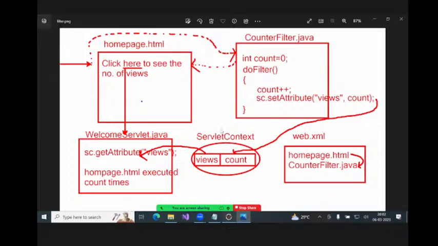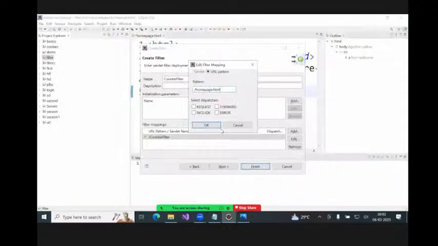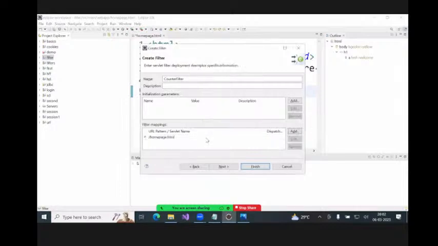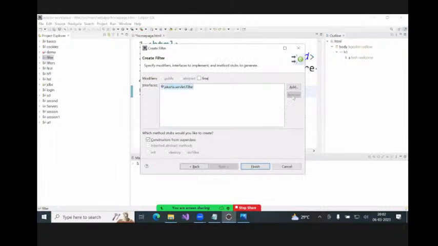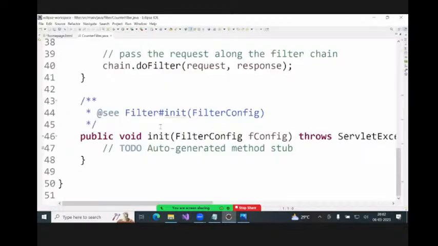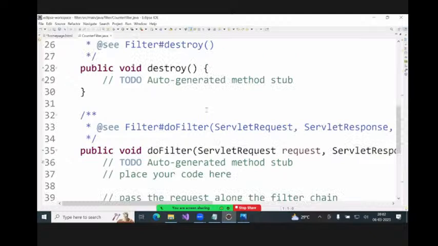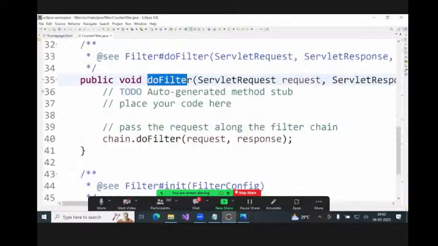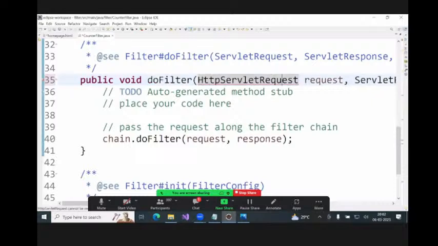In the last class, what did we write for when the filter executed? When the request comes to the welcome servlet. That is the reason I wrote welcome. Now when should the filter execute? When the request comes to homepage.html. Next. This filter not required already. Simply extends HttpFilter. Here, doFilter method. Servlet request came. This is HttpServletRequest. Actually, these are all default methods. It should not display, but it is displaying.